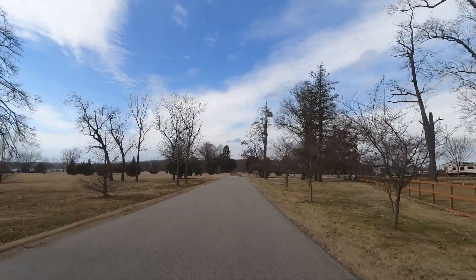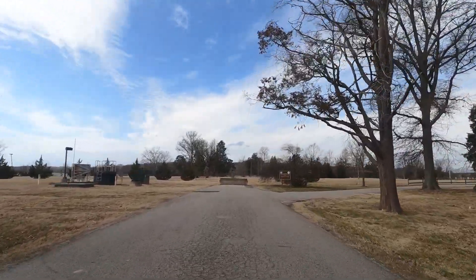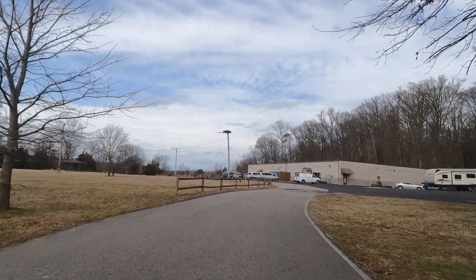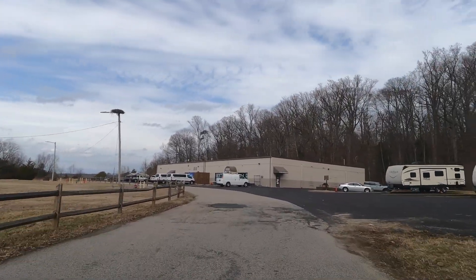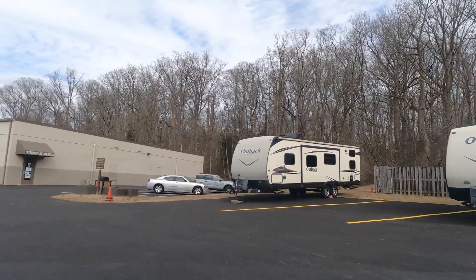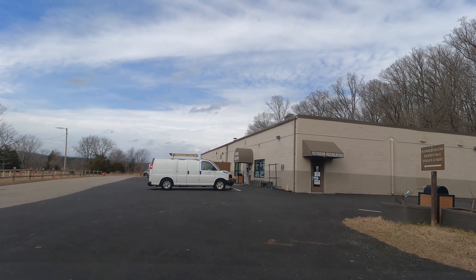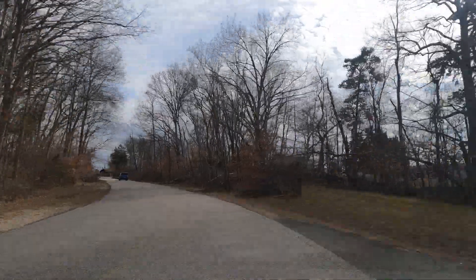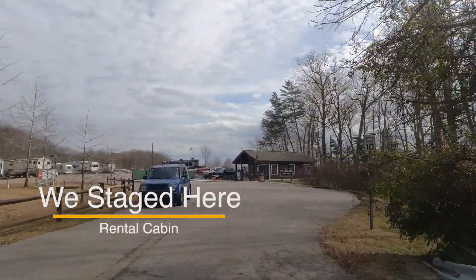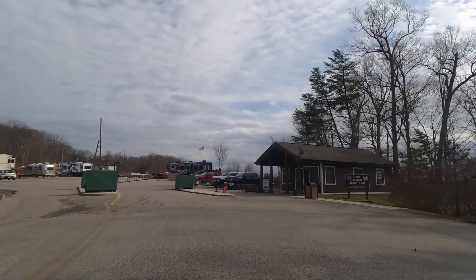With this particular facility, this is where it gets kind of weird as far as what they want you to do for check-in. When you come down that hill, they want you to make a right-hand turn to check in at a separate location from where the RV park is located. A little tip that me and my husband did when we got here: I got out of the vehicle and walked to check into the facility while he went to where the cabin is — a little staging area, which I think was the original offices at this facility. He staged the RV there while waiting for me to complete check-in and find out what site we'd be going to. Once I got that information, I came back to the RV and we went through, got the access code to get into the gate — this place is gated, which is a really great option about this facility.